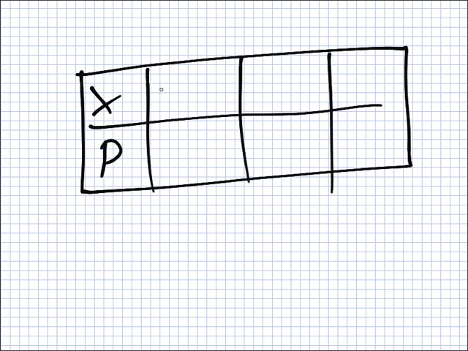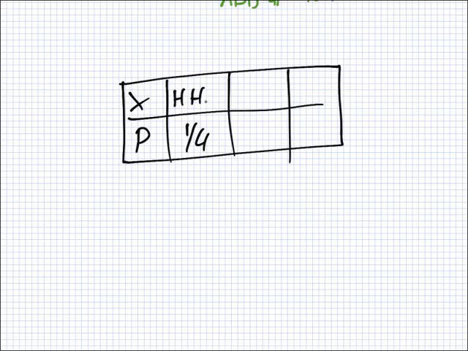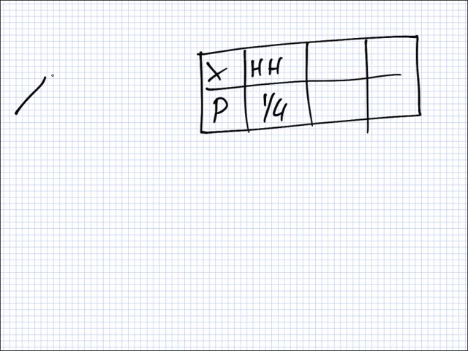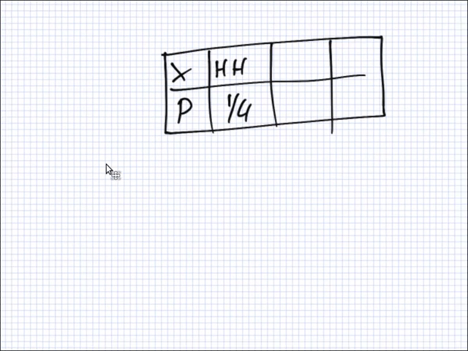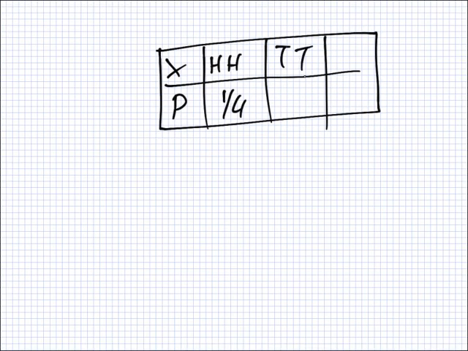Right, the first one is heads, heads, and there's a 1 in 4 chance of getting that. If you forgot how to calculate it, you draw your probability tree or Venn diagram or whatever. The next one, which is easy, is tails, tails. And likewise, there's a 1 in 4 chance for that. Therefore, the last one, heads, tails, which is the same as tails, heads, has to be a half, because the total here must be 1.